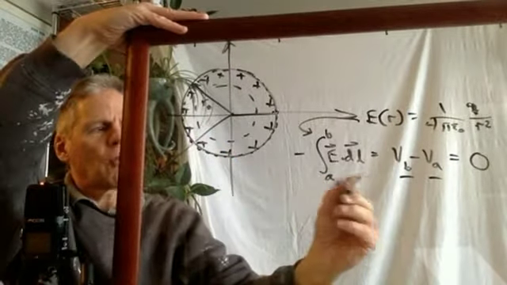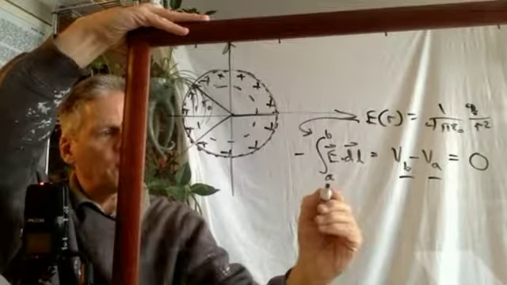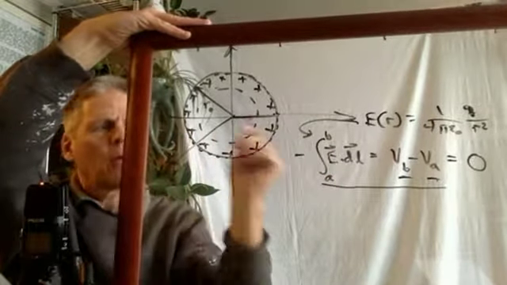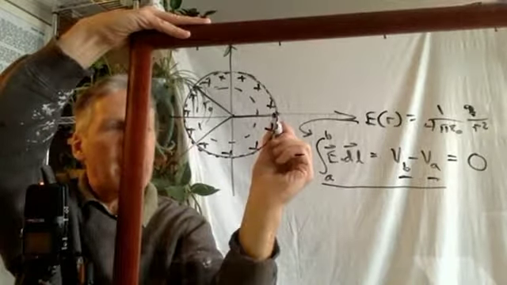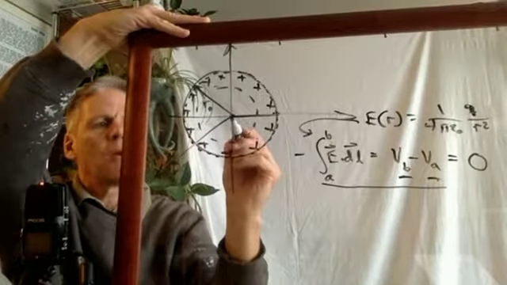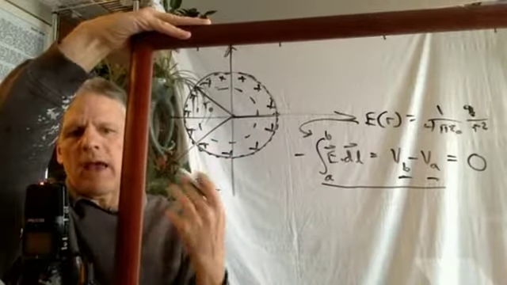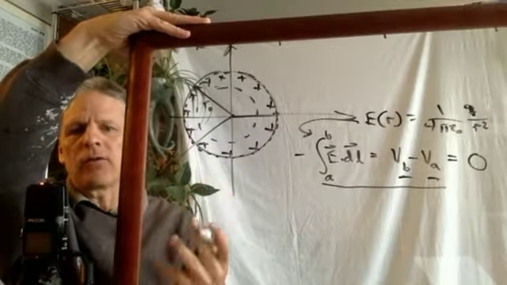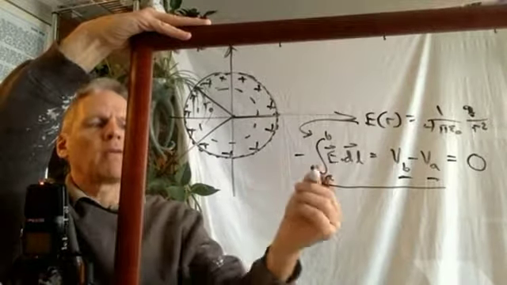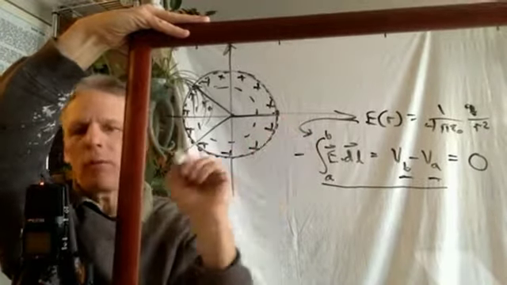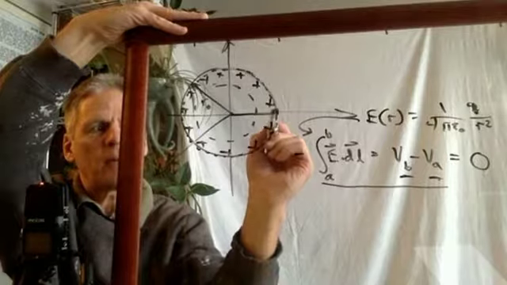Remember, potential is only defined in terms of this difference right here, and just the line integral here. Well, if we are right here, right at the edge of the sphere, and we go to this point 0, do we have any electric field anywhere inside that conductor? No. So what we say is that the potential right here at the edge of this, so what we did before was we went right up to the edge.